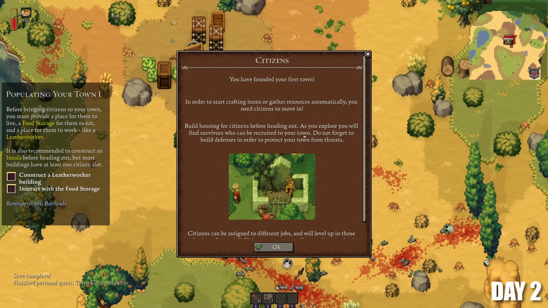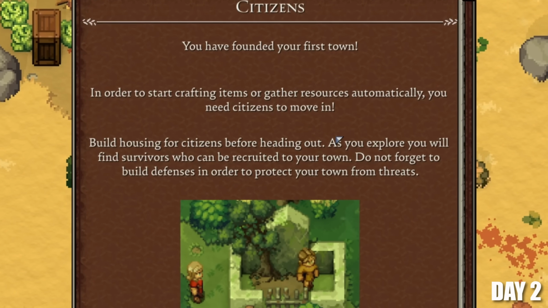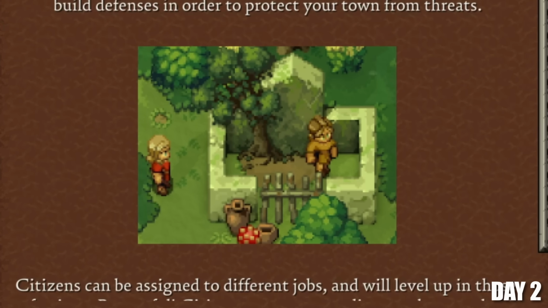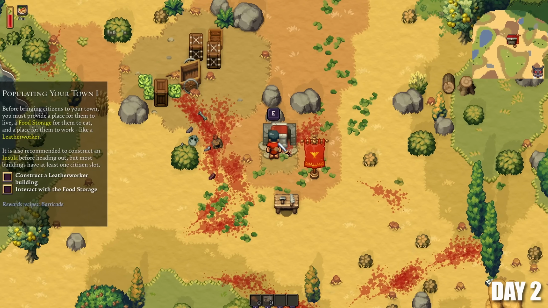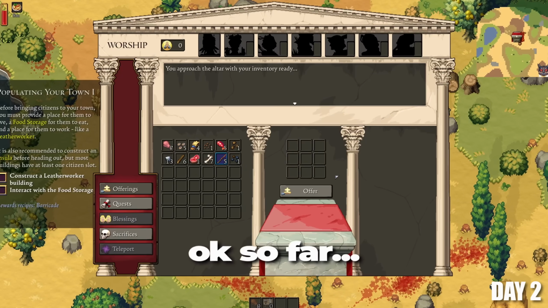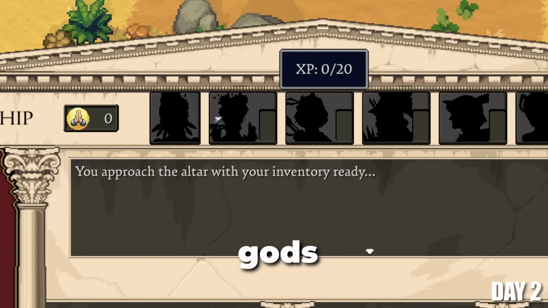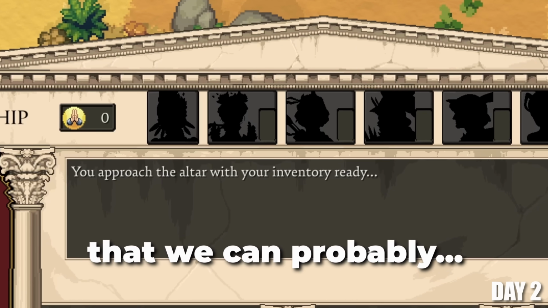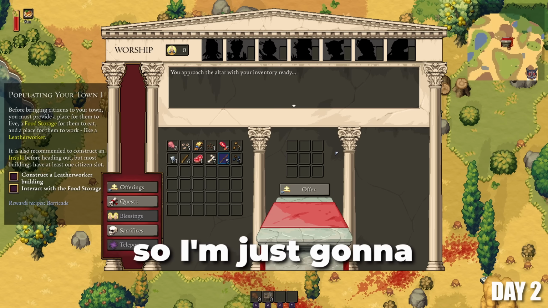And after finishing it, I've got another pop-up, this time explaining that I need to recruit citizens, which can be found stranded in the wilds sometimes. And the altar itself seemed to have a lot of mechanics attached to it as well. Okay, so far I have no idea what altar is for. We have gods here, clearly, that we can probably level up. But I do not know what to do right now, so I'm just gonna avoid this for now.